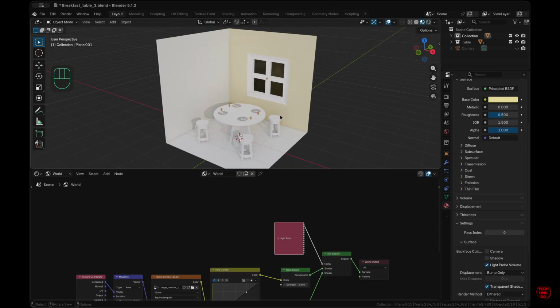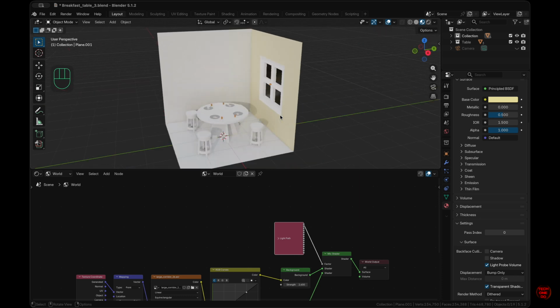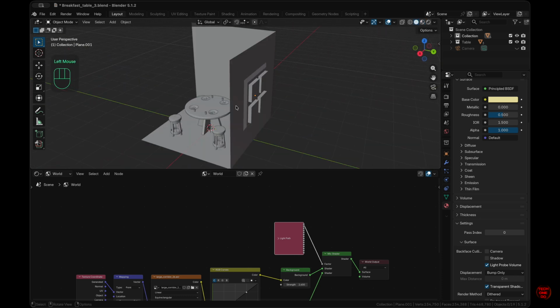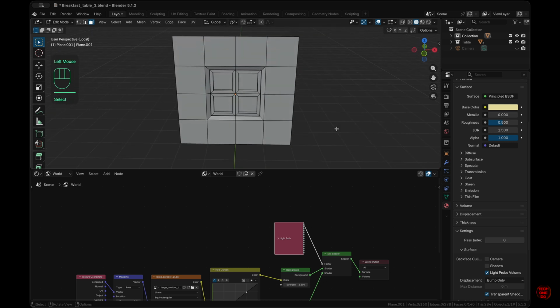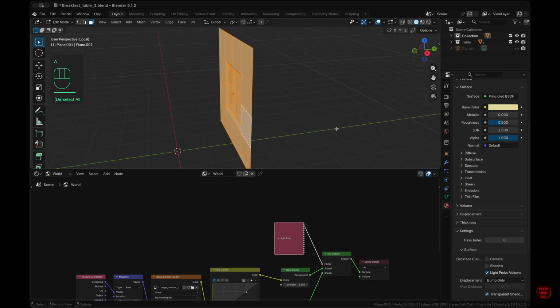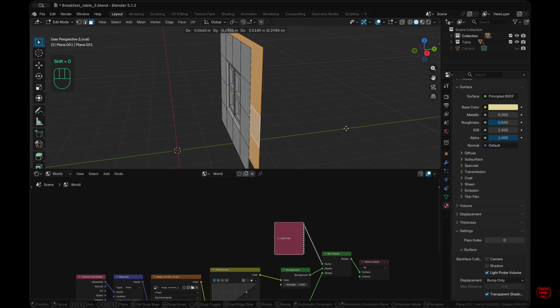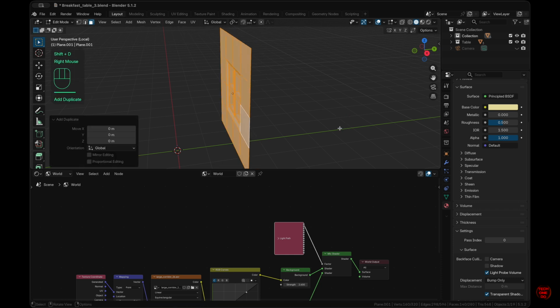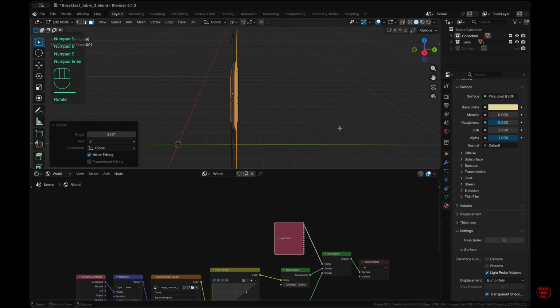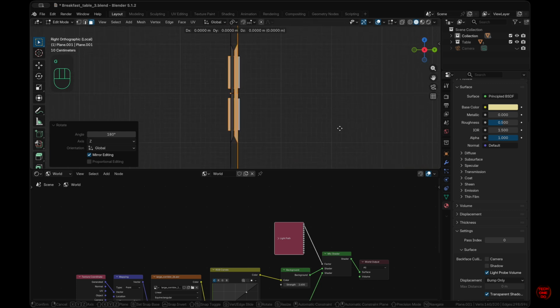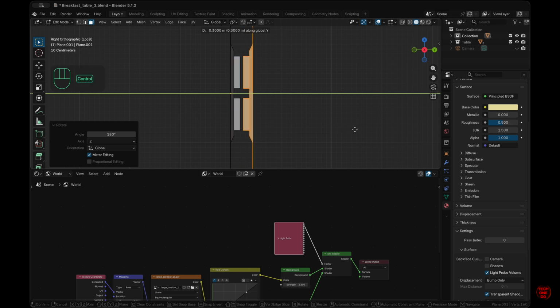Now let's work on making the wall object look proper. Tab into edit mode and press / key to hide the rest of the objects. Press A key to select all the faces. Press Shift+D keys and right-click to duplicate. Press R+Z keys and type 180 to rotate 180 degrees on Z-axis. Press numpad 3 for side view. Press G+Y keys and drag mouse to move as shown here.